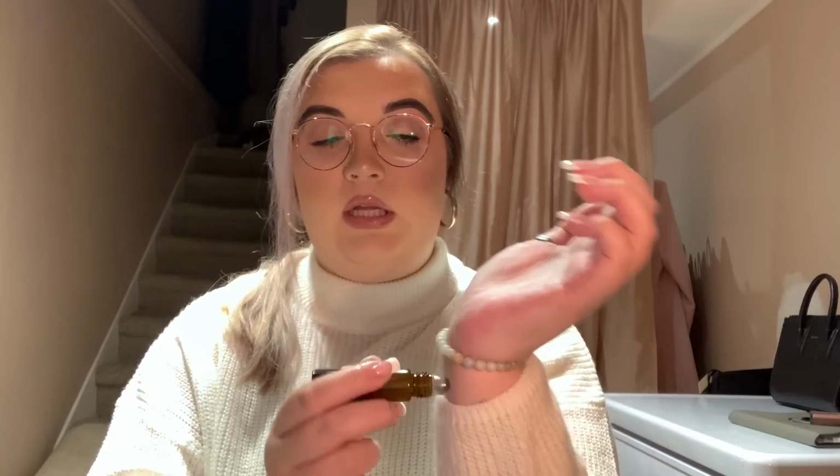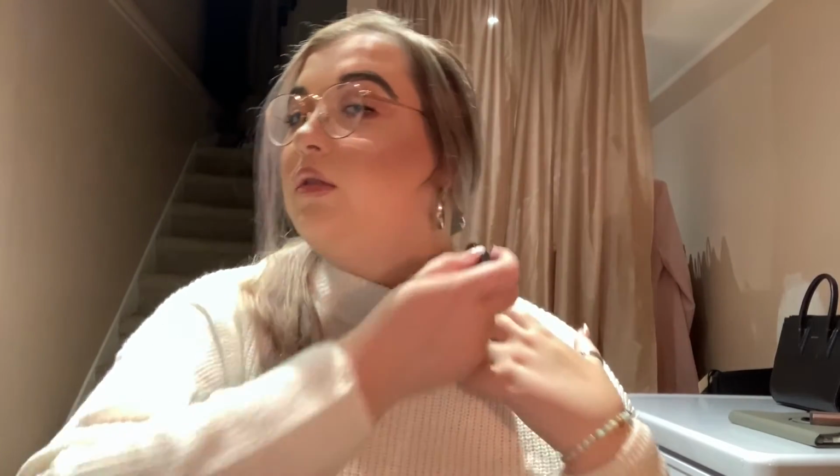We want to make sure that we're shaking this for at least, I would say, about 30 seconds, just to make sure that everything is well mixed together. It smells so good. So the purpose of the frayed nerves roller balls is to apply it to your pressure points. I personally like to apply it on my wrist, sometimes on my neck, in the crown area of my head where my temples are if you get headaches.